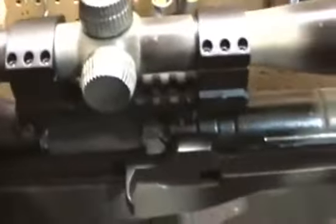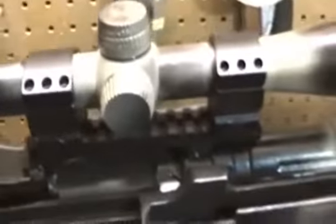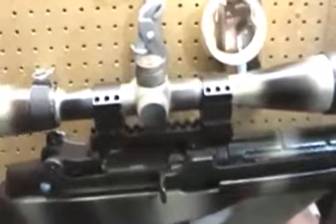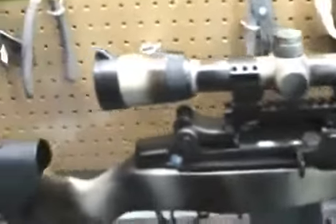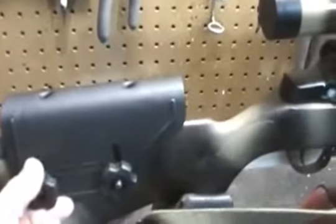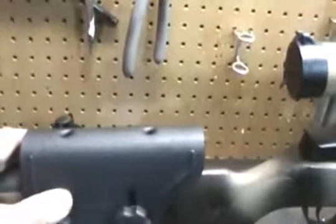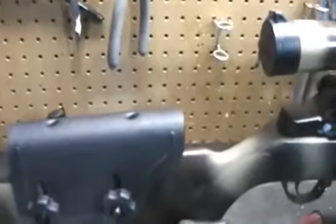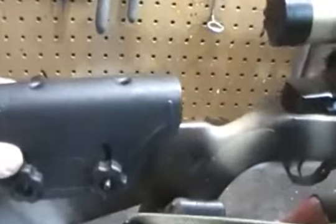The rings are Burris Extreme Tactical — over-engineered really, but aluminum so not all that heavy. This is just a really tough scope package and it has not moved at all, even with the harsh recoil of the gun. The .308 in a semi-automatic is still enough to beat on a scope and mount. The scope sits kind of high on this platform, so I had a cheek riser taped on, but for a gun that's $1,500 plus with all the extra stuff, I decided to invest the extra $40 and get a nice cheek piece.